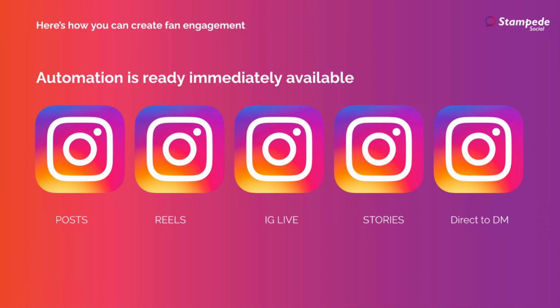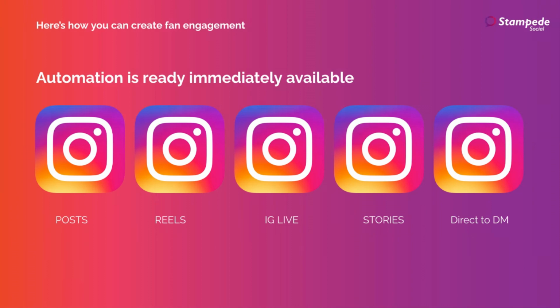The only time you might want to use the DM option, or let people know it's an option, is if it's something of a sensitive nature that you're asking people to request and they may not want to comment publicly. Then they could do it privately in a DM. But the cool part is once you're set, you're ready to go. And in the reporting, it lets you know if it came in via DM or a post or a reel or a broadcast.